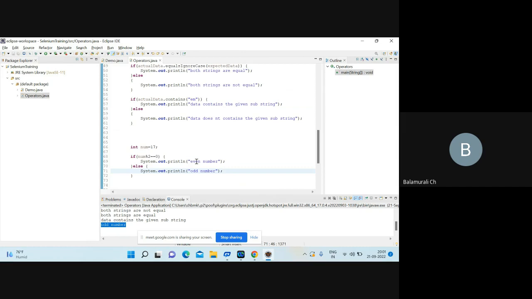So in those cases, if you want to perform any calculations to find out the remainders and all, in those kind of test cases, we can use these kind of operators. Suppose in your application, some calculation might happen to get the result, right? So you will have some inputs and you have to apply some formula. In that case, we can use all these kind of operators in real time.